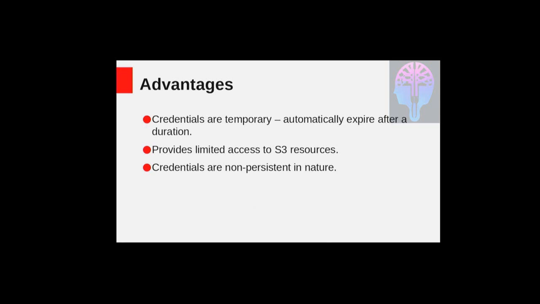What are the advantages of these kinds of credentials? The credentials are temporary in nature and they automatically expire after some time. Since we have the concept of permission policies attached to roles and STS APIs, we can control what kind of permissions we want to attach to these credentials so the end user need not have access to all S3 resources or all S3 operations. These credentials are not persistent in RGW, so we do not need a mechanism to check what credentials have expired and then delete them — that overhead is not there. The credentials are returned as part of the STS APIs and the end user simply makes use of them to make S3 calls; they are nowhere stored in RGW or the RADOS.